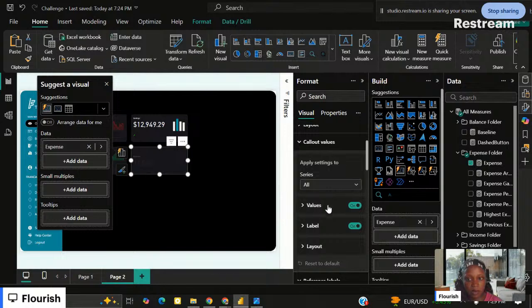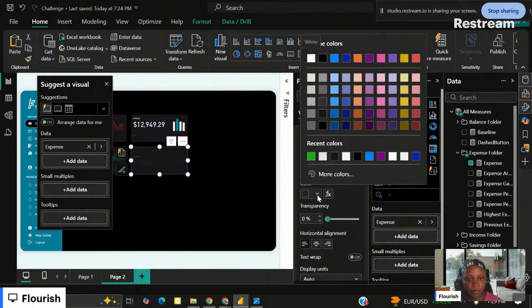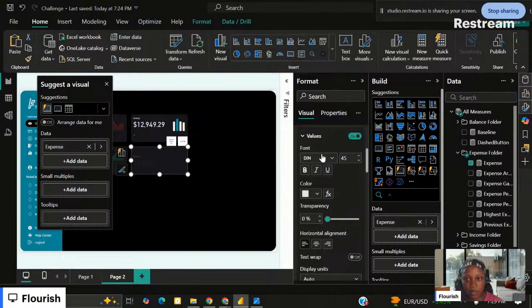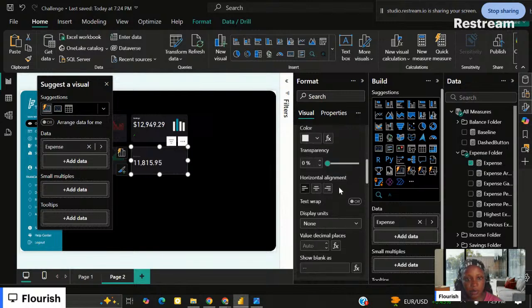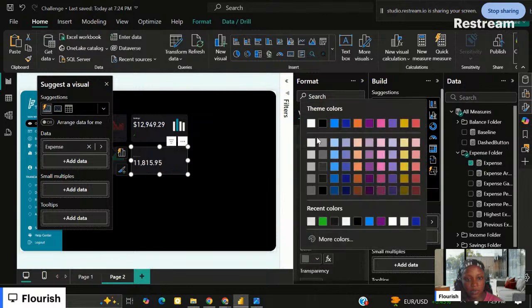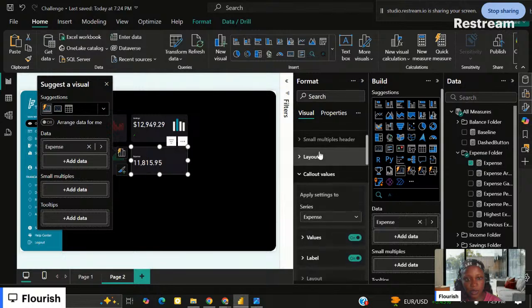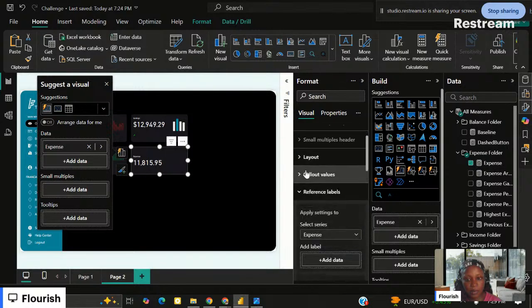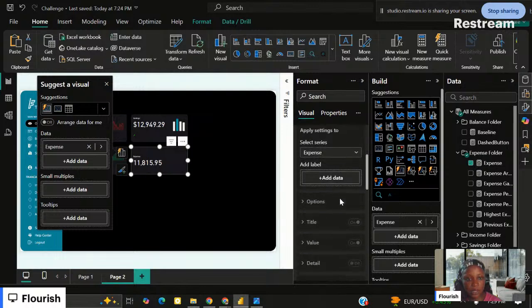So come to expense and we have our nice gray. Set it to none. For the labels, I'll do the same thing. Okay. Now, our reference label.